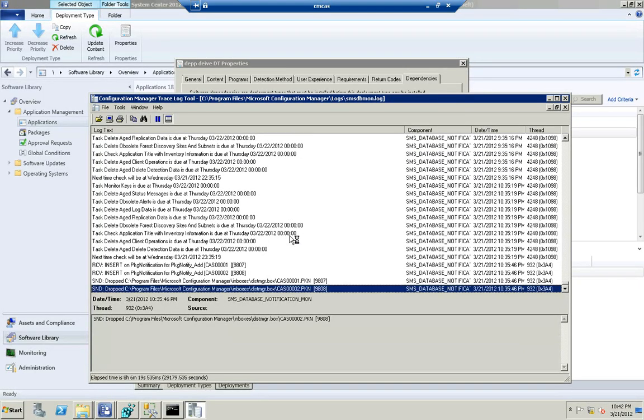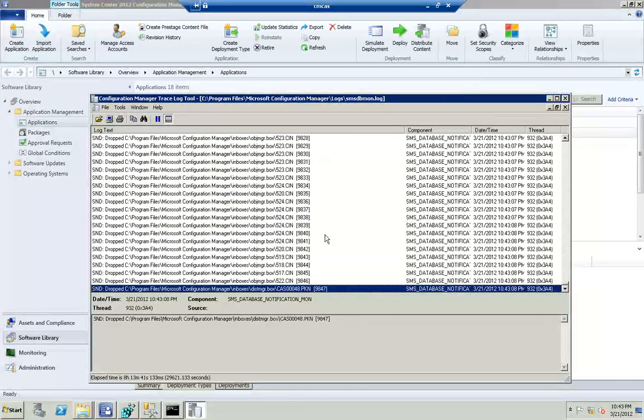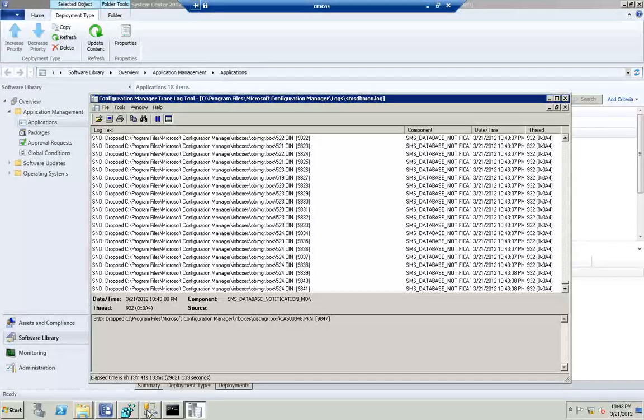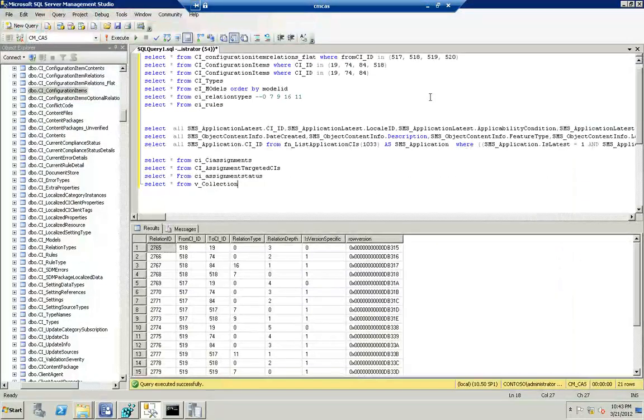If we scan through here, it'll take a second, and we'll be done here. Yeah, give it a couple of seconds. There we go. All right, so a few CIs have been added here. So here we have 522, we have 519, 524 looks like, and so on. So a few more past where we were. Here's 521, 522. So let's go factor those in. Looks like about 4 more were added. So let's just factor them in.